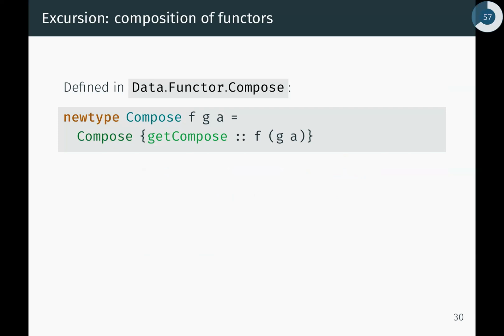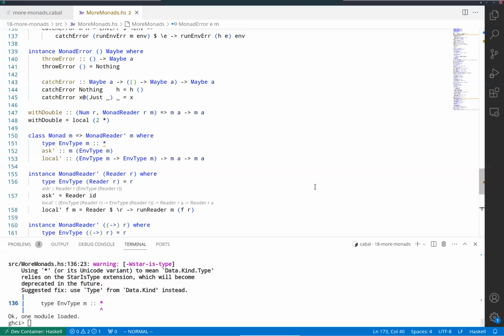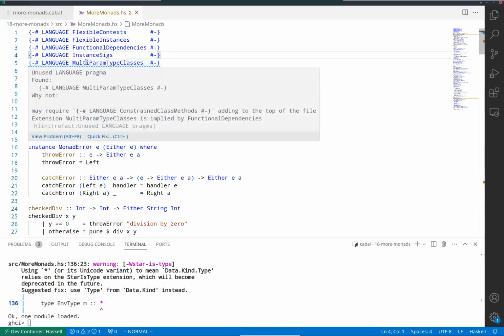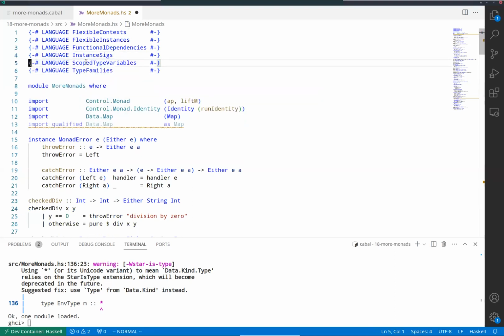So let's first look at functors. Maybe I can try to import this. It seems if I have functional dependencies, I don't need multi-param type classes because that's implied automatically.